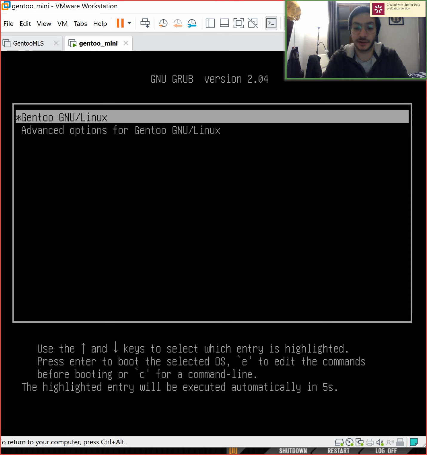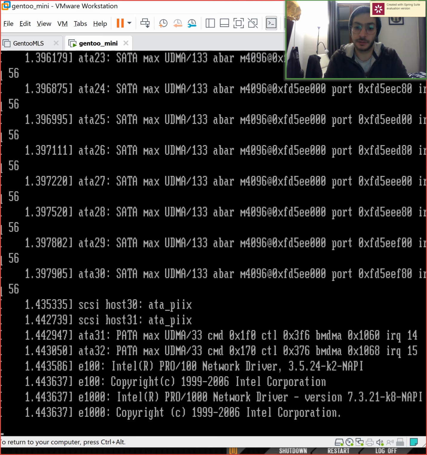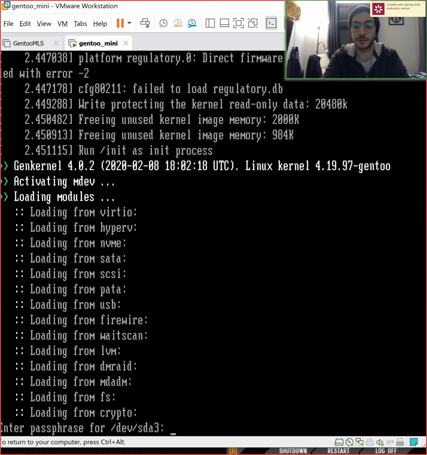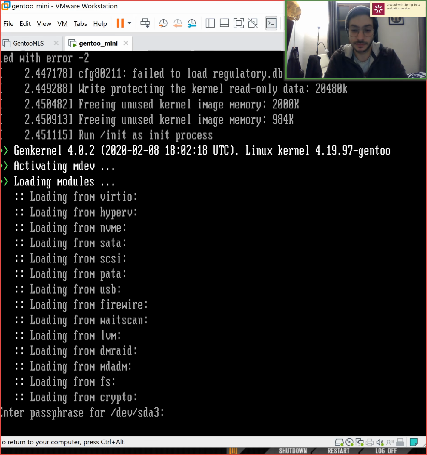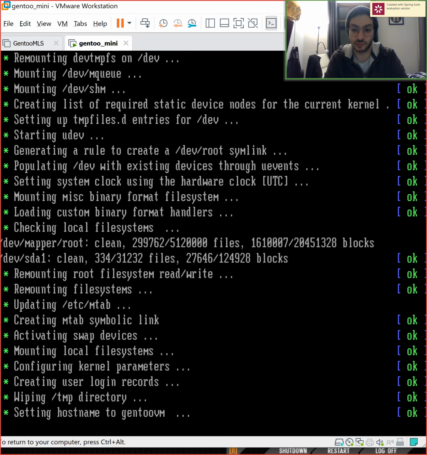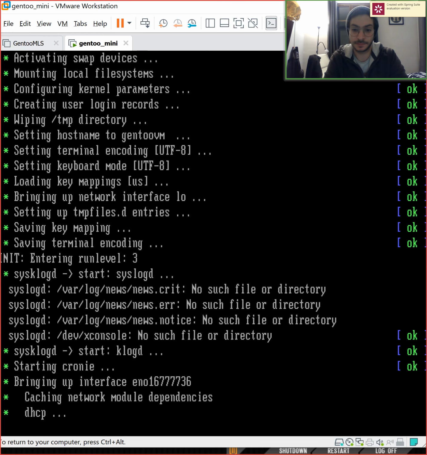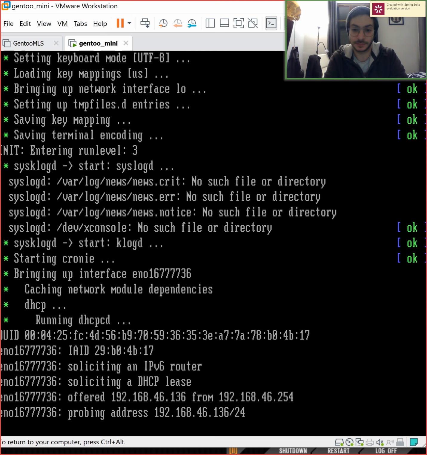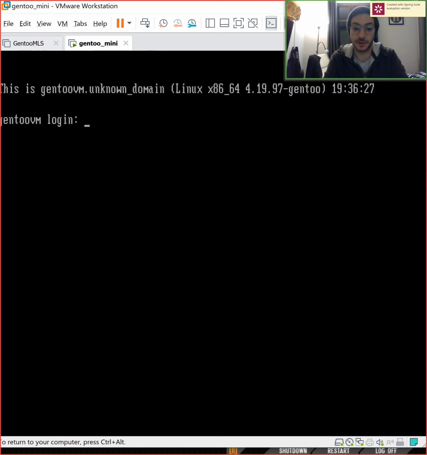And as you can see, there is the GRUB menu. When we enter, it will ask us for the password to decrypt our Gentoo environment. So Gentoo. So Gentoo logged in, we are root, and the password is Gentoo.